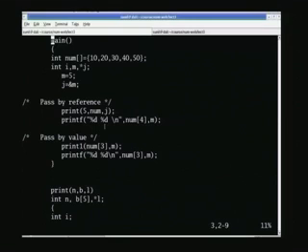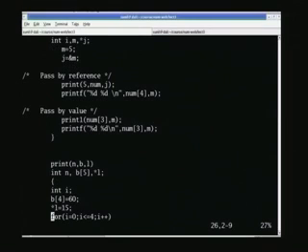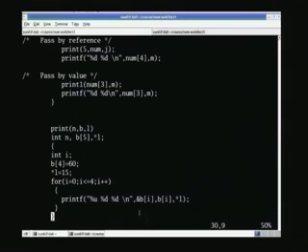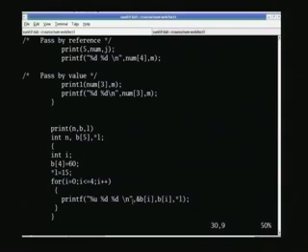Inside the function itself, I print out the value of those variables, both the address and the value. And in the process, I also change the last element here.